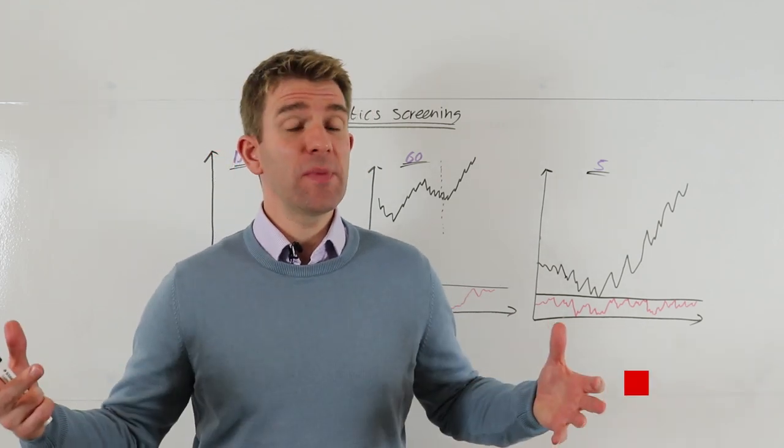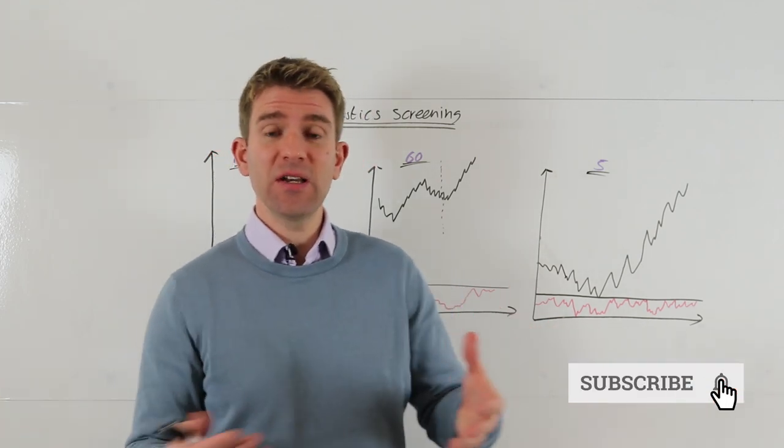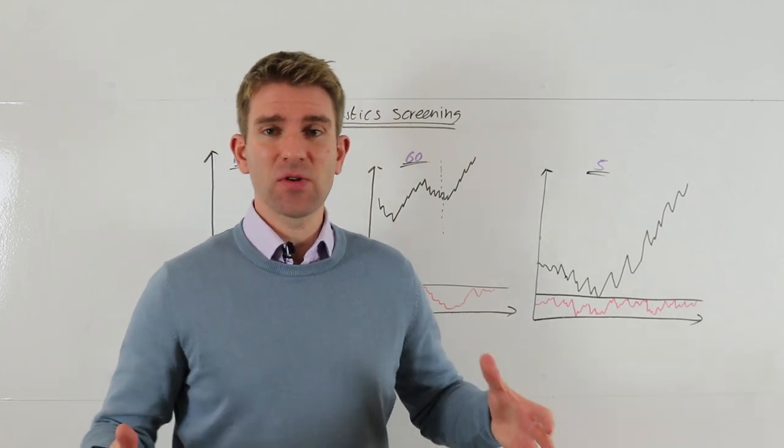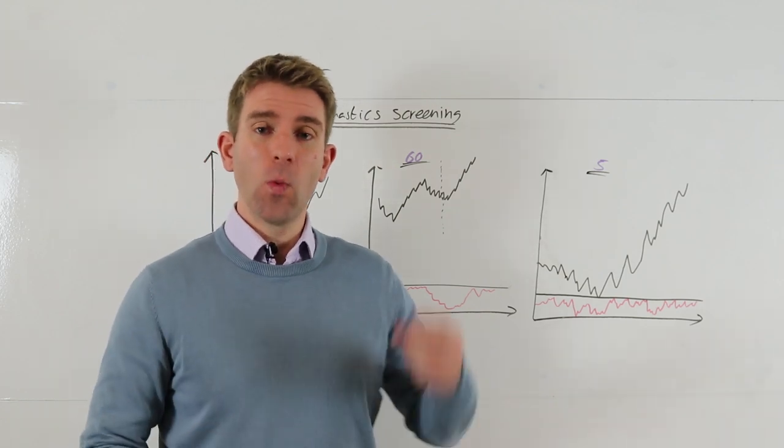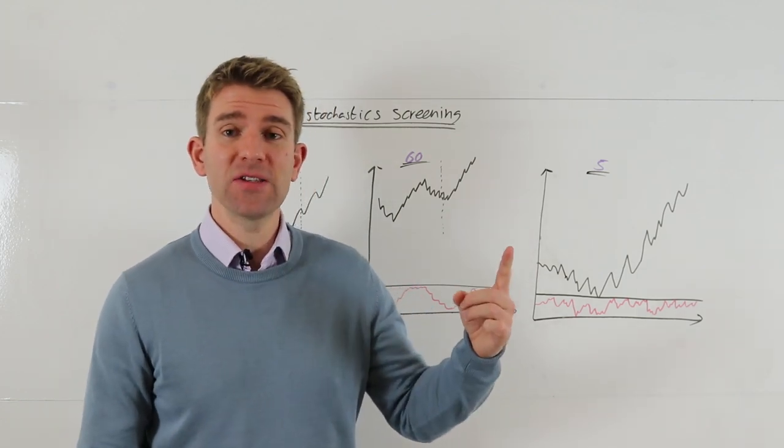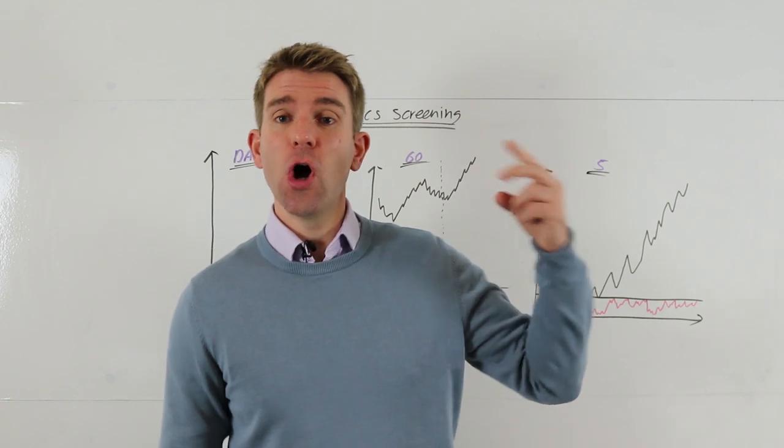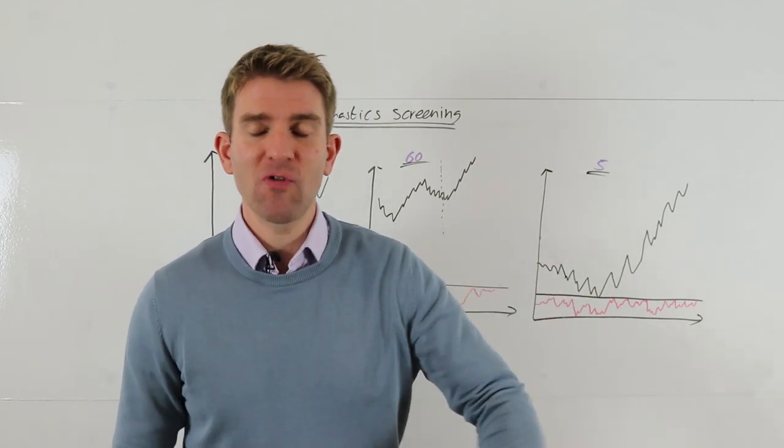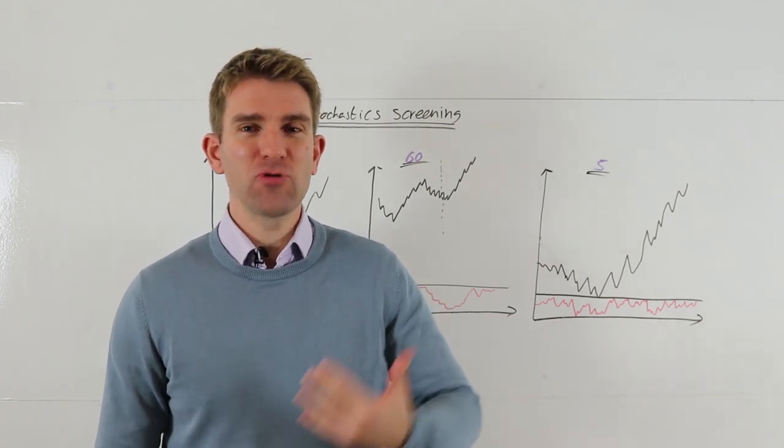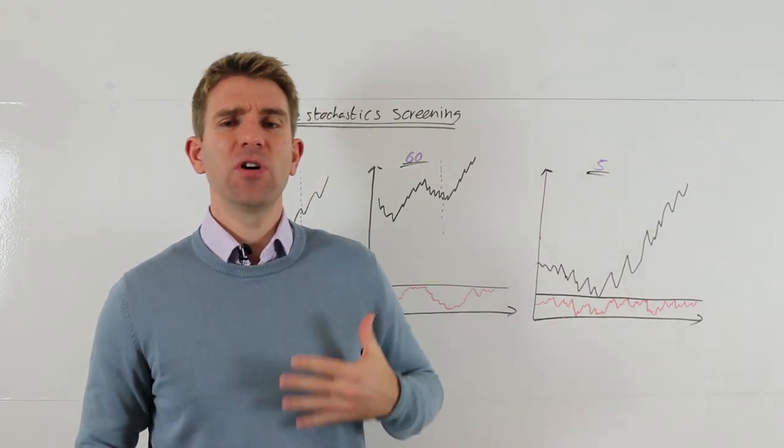So what is triple stochastic screening? It is basically looking at an oscillator—could also be an RSI, CCI, any oscillator—looking at indicators like the stochastics on three separate time frames to help us one, stay out of bad trades or potentially bad trades, and two, help guide us into the correct trend, the correct kind of approach as opposed to trying to chase stuff, as opposed to not aligning ourselves with the underlying theme of the market.